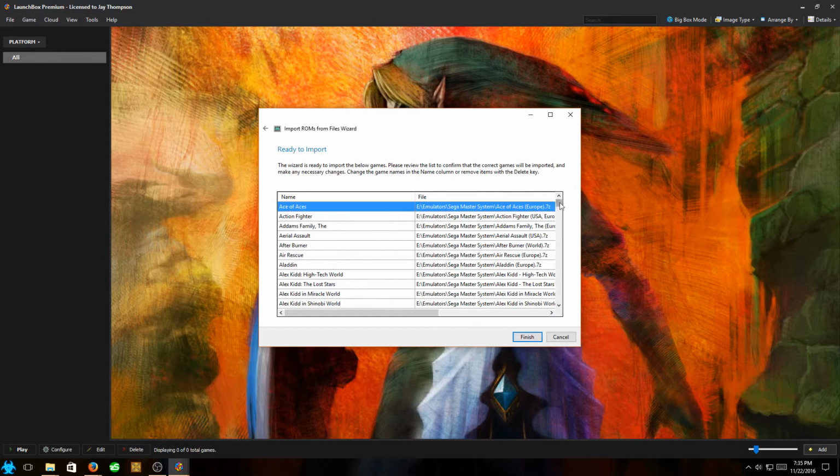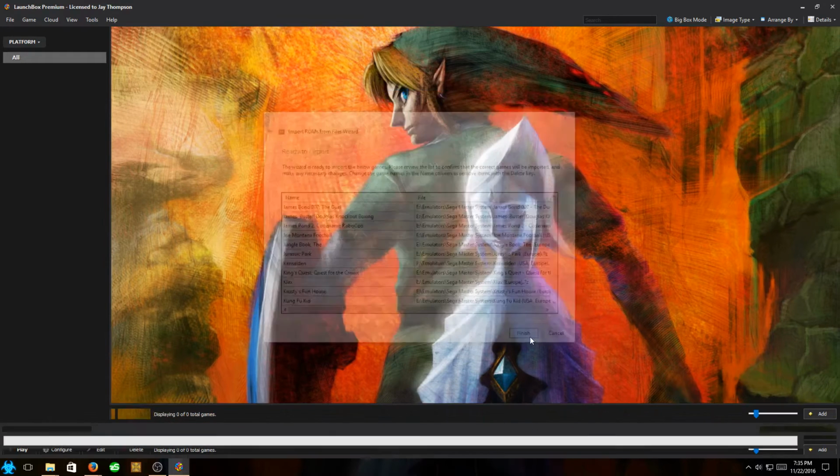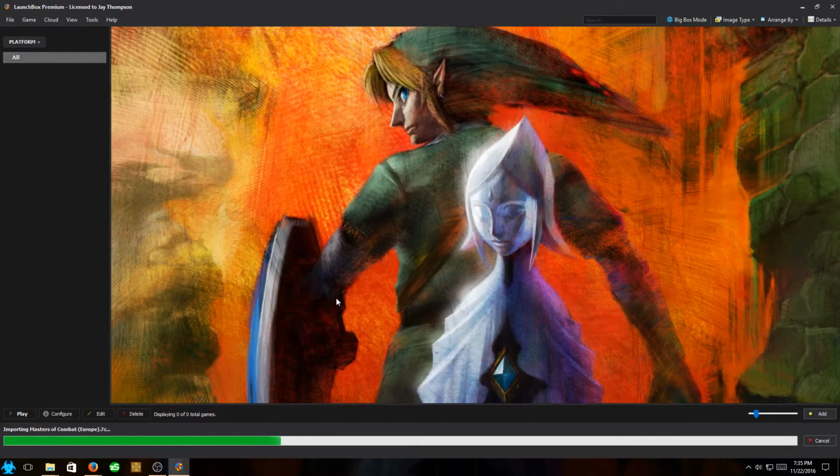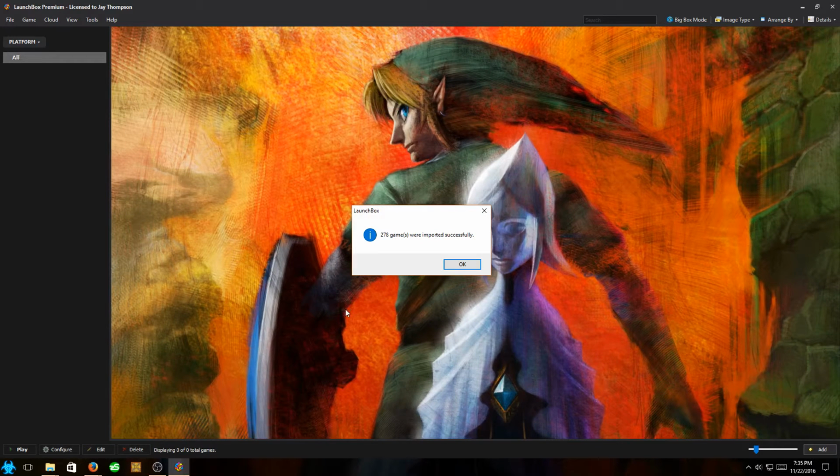Okay, so you can see it's ready to import all these. Now once all these are imported, what it's doing is creating the XML file that Rocket Launcher uses. It uses several XML files, but one of them is going to have all the games in it, basically like a list. And what Rocket Launcher is going to do is look at that list and populate everything that you've already imported into Launchbox. It's going to get imported into Rocket Launcher via that XML.